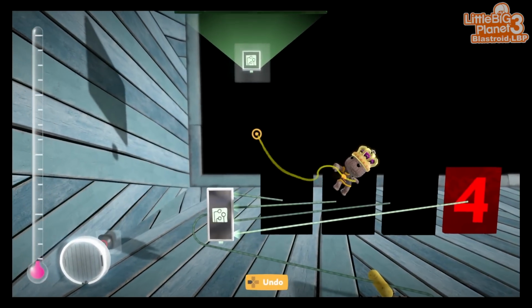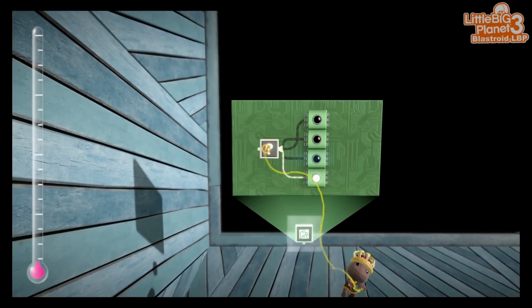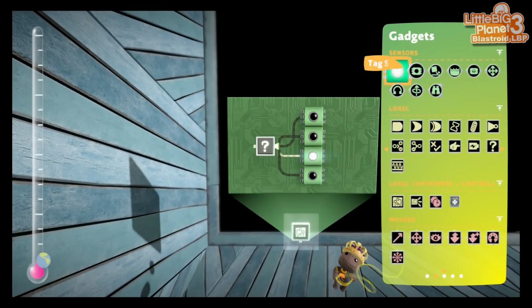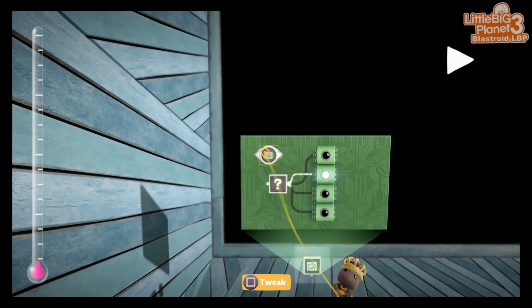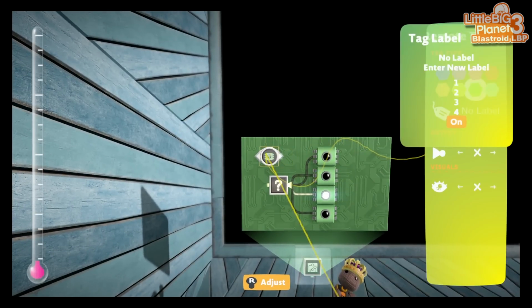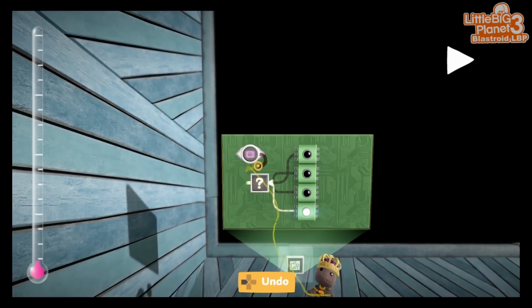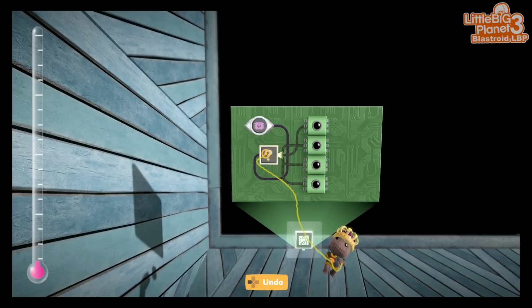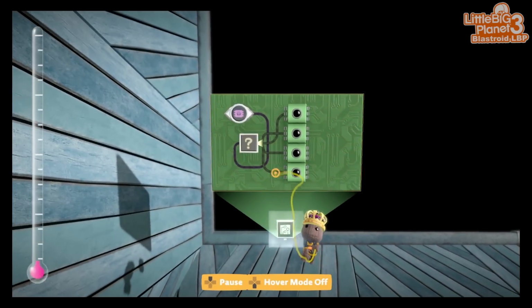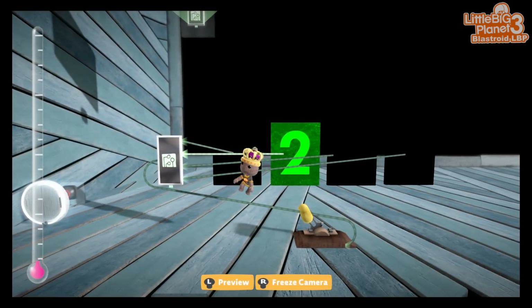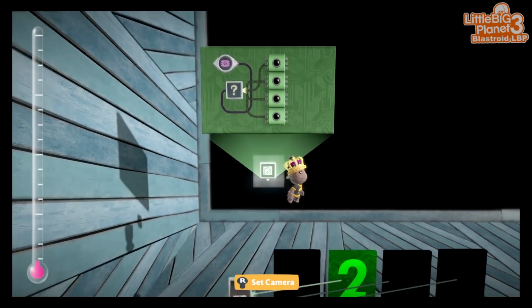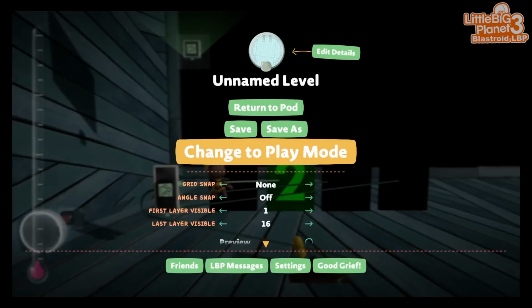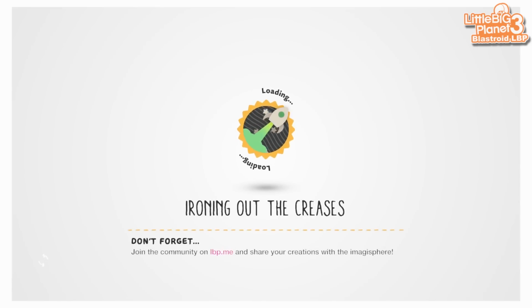Alright, done with that. Let's go back up to here. Now I'm going to create a remote tag sensor. I want to make sure it's also using the label on, and I program that to the randomizer. So we haven't really changed anything here. All we've done is made a kind of wireless logic separated for our randomizer. We go back to play mode just to show you that the exact same bug still happens right now. We haven't fixed it.